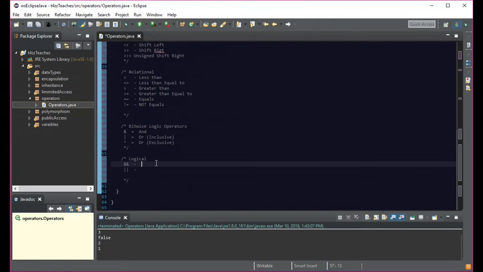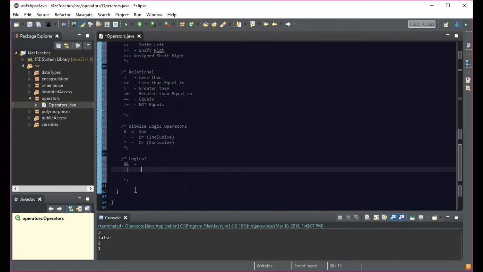So two values have to be true in order for it to be true. Now the or, the first can be true and the second false, or the first false, second true, or even both can be true and it'll be true. So it's kind of an either/or kind of thing.